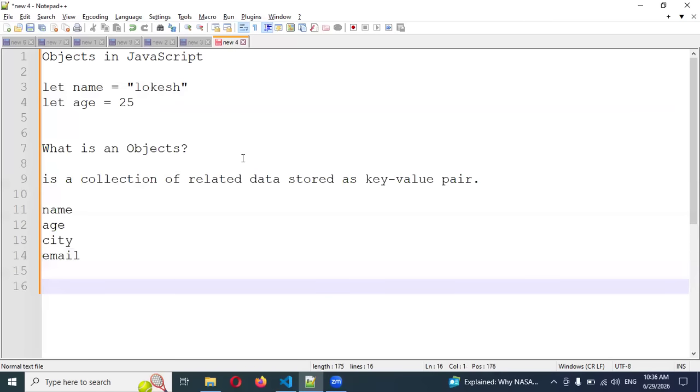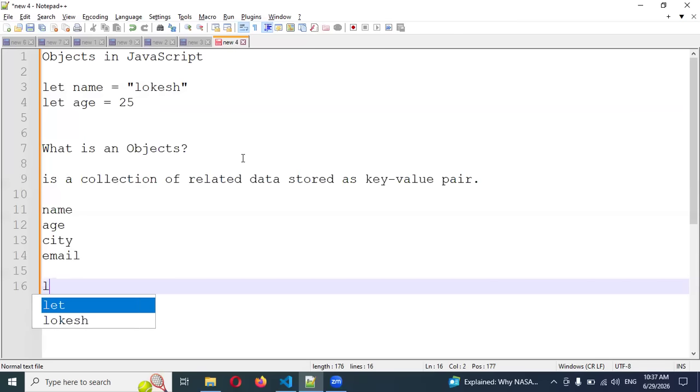With the normal variable concept, you need to store name separately in one variable, age separately, city separately and email separately. If there is a course and so on, it will be separate too. But we can store everything in a single place by using an object.